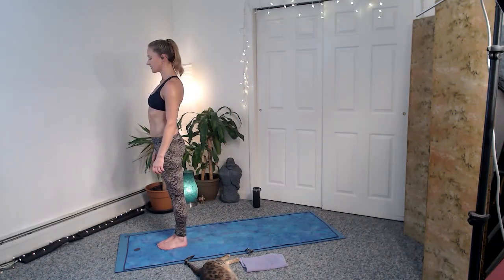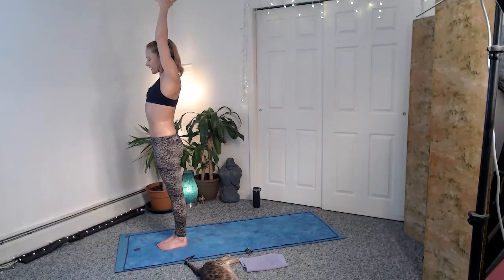Arms down side. Reach arms up. Cactus back bend. Come up. Angel's grip. Try putting the other thumb in front. Make it a little more uncomfortable. And this time cross your right foot in front of your left.